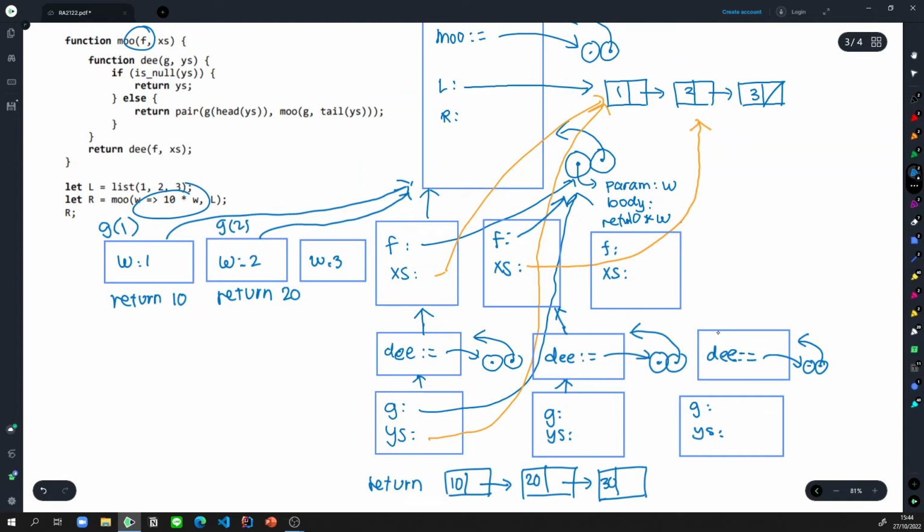However, now your tail of ys would be null. So when this is null, you will still have to execute the move. When you execute this move, your f will be the same. However, your xs now would be null. Okay, your xs is null, but then in here, you will still have to evaluate your d also. So there will be another d. Then there will be another function object also.